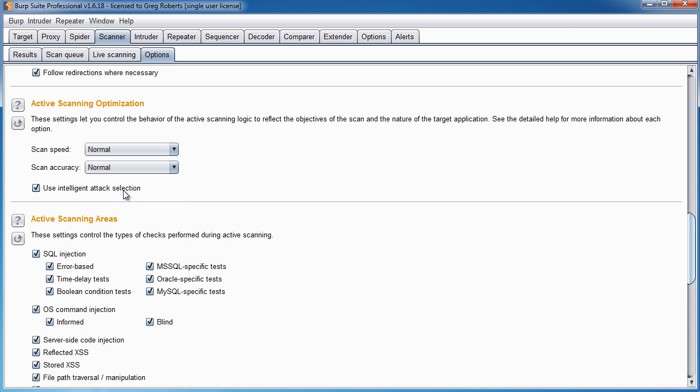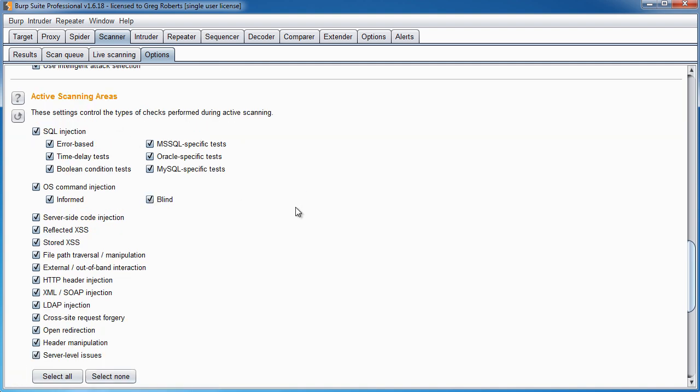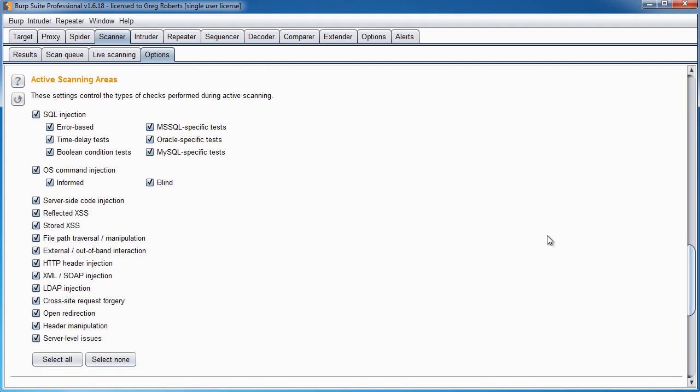Use intelligent attack selection is going to skip over any injections that it thinks are irrelevant. It actually does a really good job of this, and it helps speed up the scanner a lot, so I recommend leaving that checked. Now down here, this looks like a pretty complex area, but it's actually one of the easiest. Active scanning areas: what injections do you want to test for?